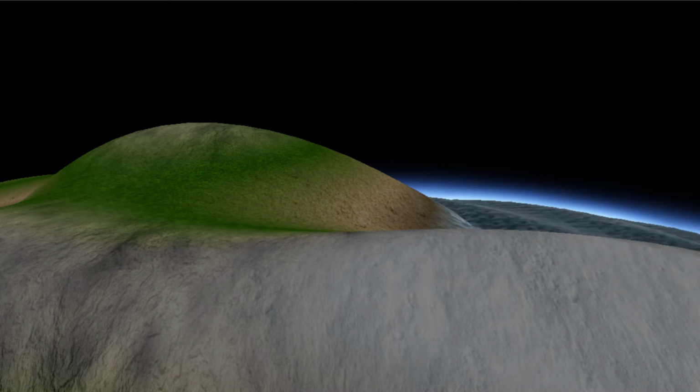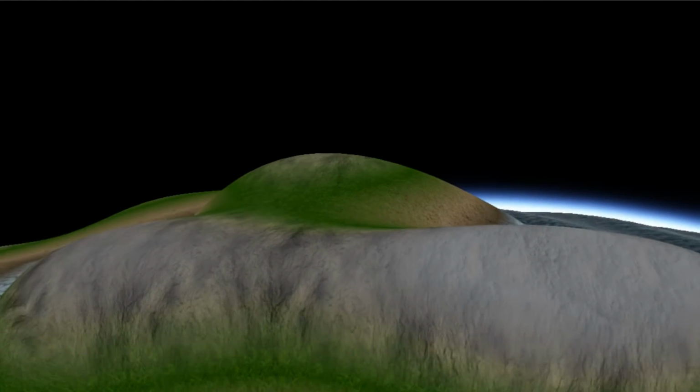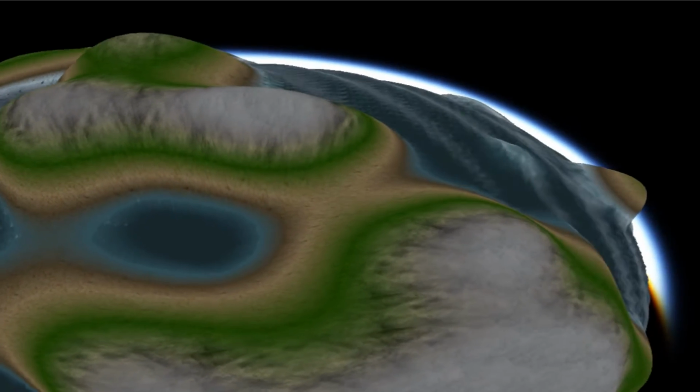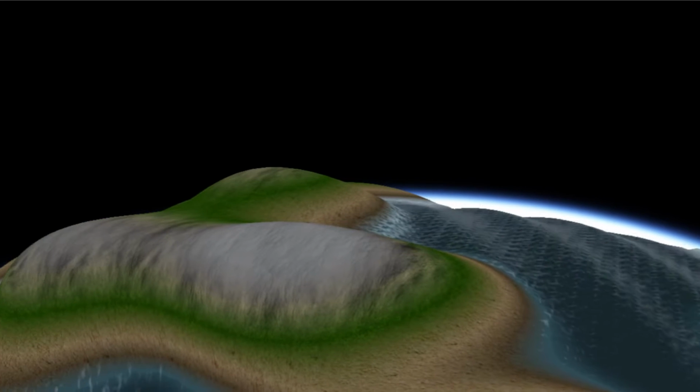I know it's been a while since the last video. I've been busy doing other stuff and with life, and at the same time working on this. As you can see in the background, you can see water moving now in this planet, and it's awesome. I updated a little bit on the planet. It still needs a little bit more work.